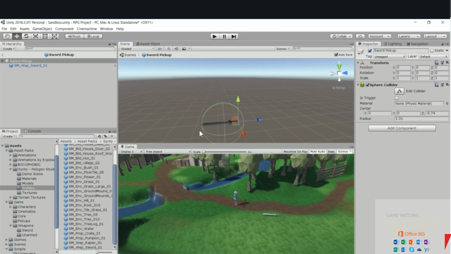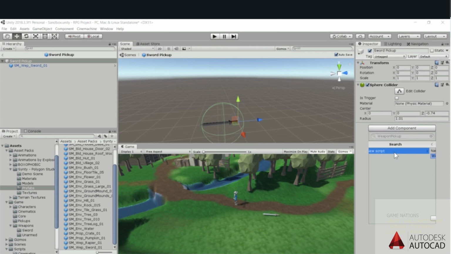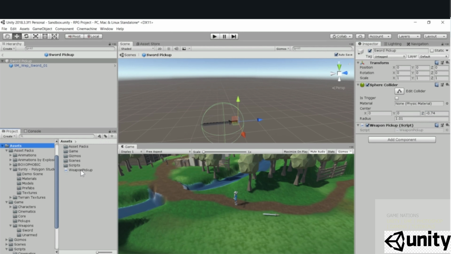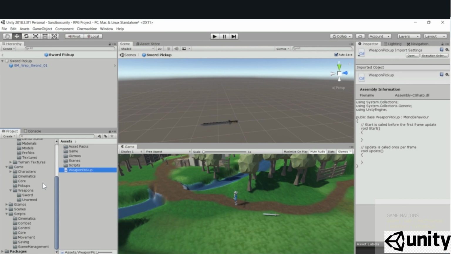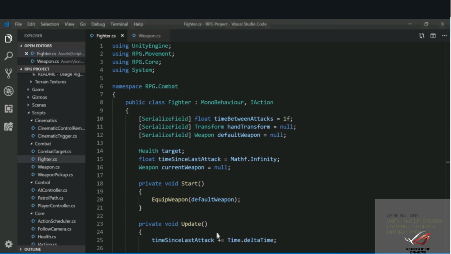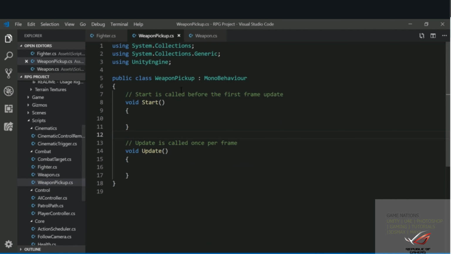Okay, what's the next thing we need to do with our pickup? Okay, we need to add some logic for our pickup. So while I'm in my sword prefab here, I'm going to add a component, and I will call this weapon pickup, making a new script. New script, create and add. And then while I remember, back over into assets, and I'll just drag that into the right location. Weapon pickup can go into, need to drill down into combat, I believe. Into combat. Okay, we're getting really close. Let's go ahead and open up our new weapon pickup that we've just created.